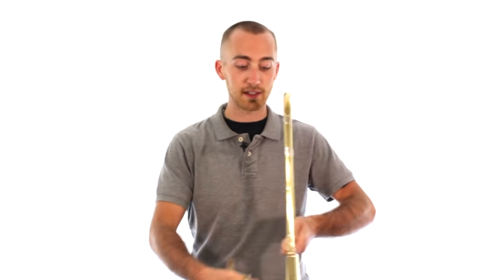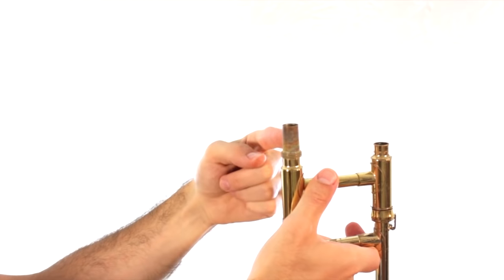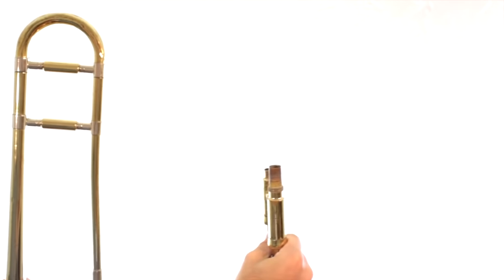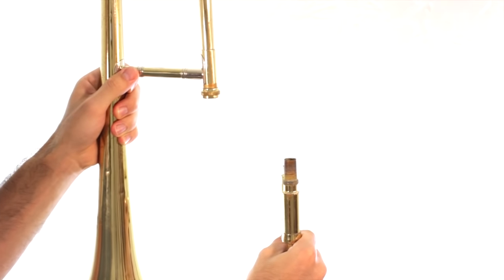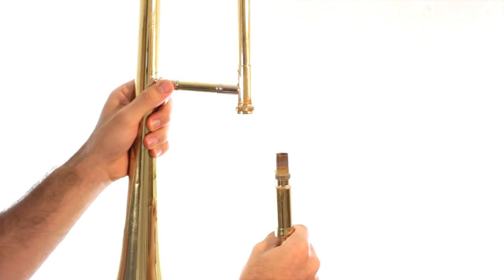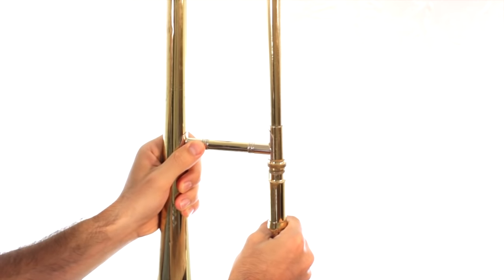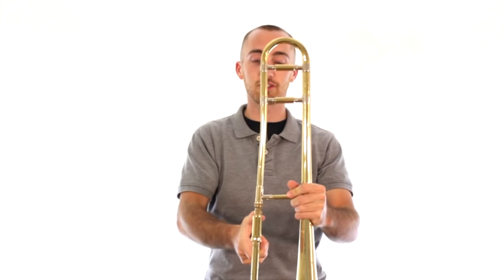There's a little hole on the other end that should face away from you. Your right hand is going to hold the slide — if you look at the slide you'll see that one end is shorter and another end is longer. The longer side should be facing you. Stand like this with the slide in your right hand and the bell in your left hand. Put the slide on the ground and let it rest there. Take the bell section by the small end and place it onto the longer end of the slide closer to you, sitting right on the ground in front of you.